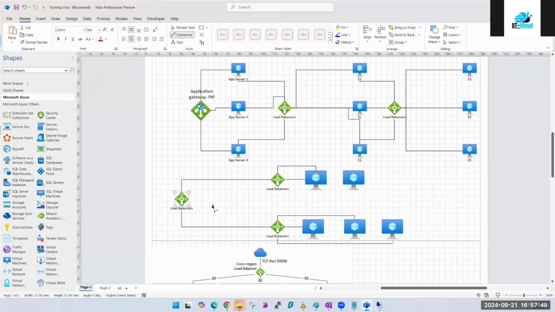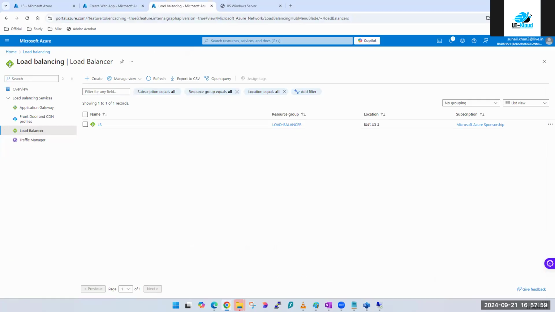Okay, so this is all about load balancer and application gateway, etc. We are just going to do the practical of application gateway tomorrow. I'll show you how to create it, how to delete it, everything, and then you can do the practical. So now any question? We have 10 minutes left. Anyone has any questions, any doubt, please do let me know.